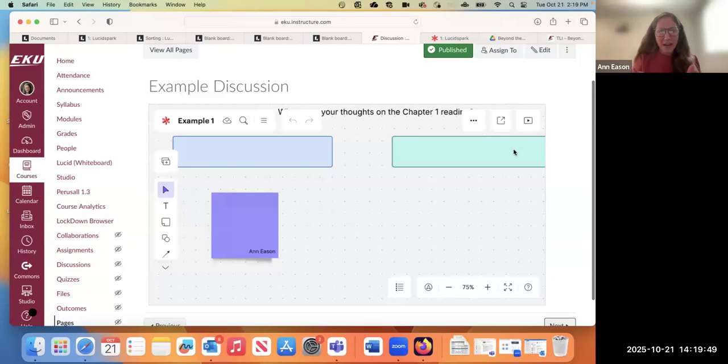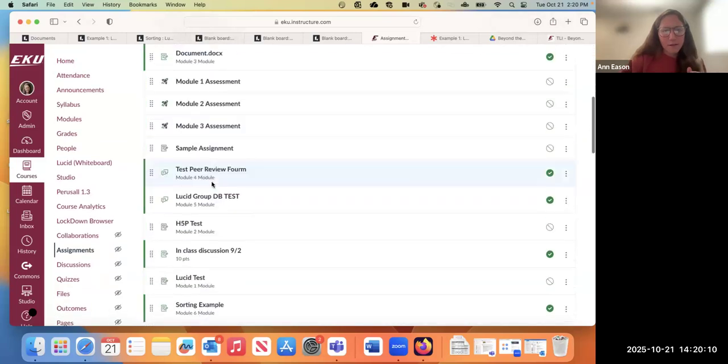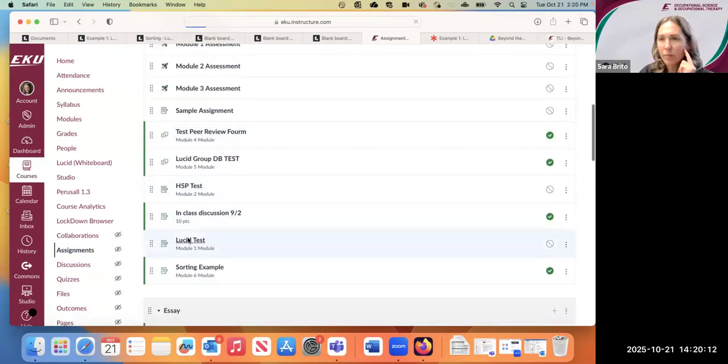But when I have my page here, it's not going to automatically show up in my grade book like an assignment, a quiz, or a discussion would, because it's just a page. Usually this is where we just put the content. Because my students are doing something that I want to grade, I'm going to kind of mimic that with an assignment. Yep, I got that.